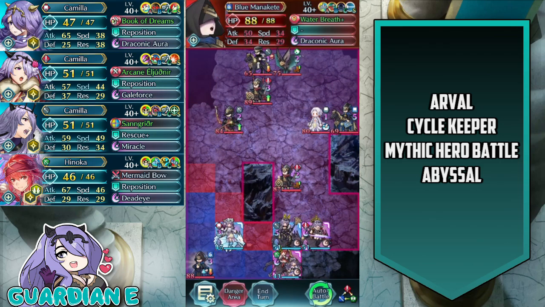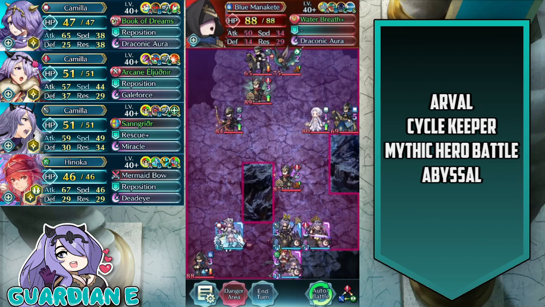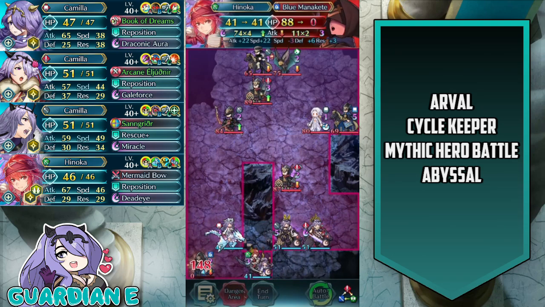And then this blue Manakete appeared down in the lower left-hand side with Dragon's Ire, as well as Water Breath and Colorless Feud 3, and that whole distant counter Dragon's Seal. So let's immediately eliminate the blue Manakete. We'll use the Pirate Pair for that.